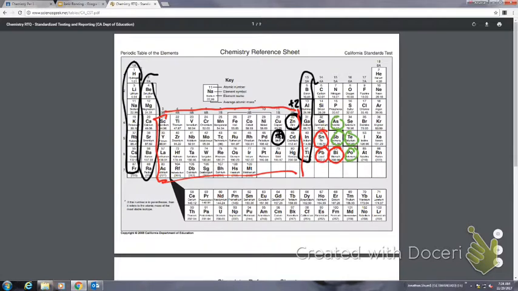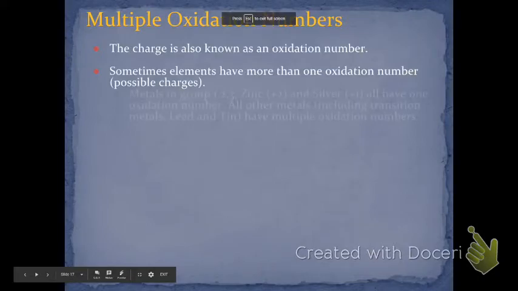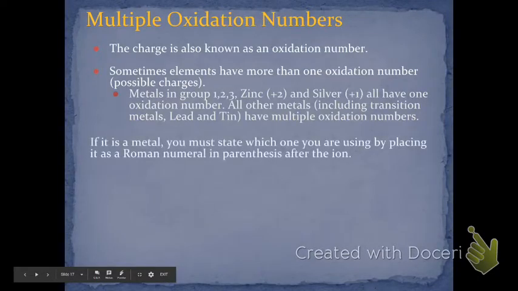All right. So we kind of encounter the problem where, okay, now some have multiple oxidation numbers. How do we show which oxidation number they have? And then how do we determine that as well? The second thing is, if a particular metal has multiple oxidation numbers, we actually write the oxidation number, or the charge, by putting it as a Roman numeral in parentheses.